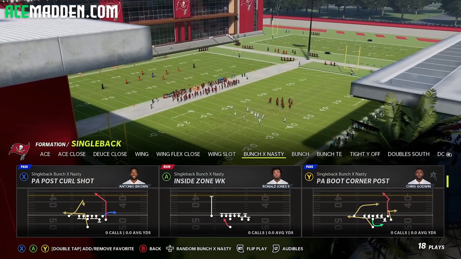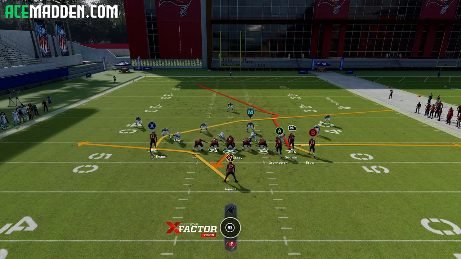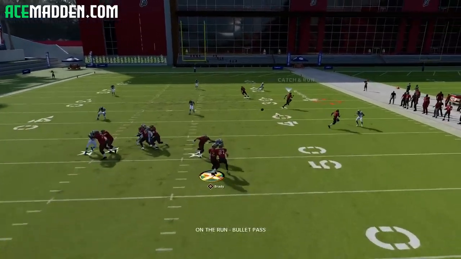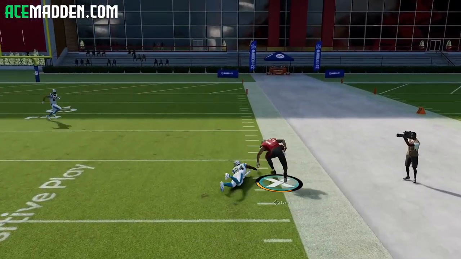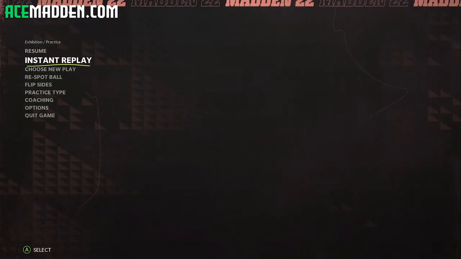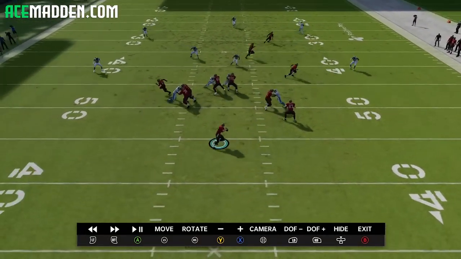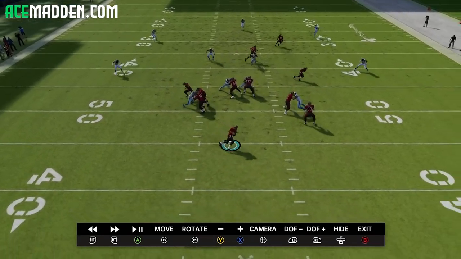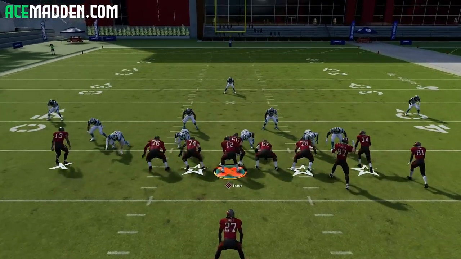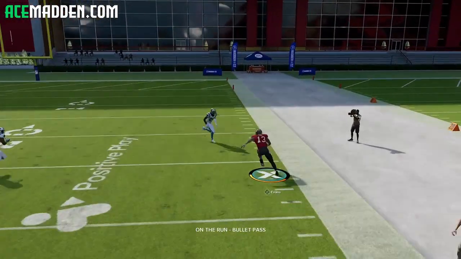Let's go ahead and do PA boot corner post. Seems to be basically the same thing we've been dealing with. This guy comes across super fast. I don't know. It might be placebo, but it looks like Mike Evans was running super fast on this route. Yeah, it looks like he is running fast as hell on this route. So I don't think you can man that route up. Do it again. Yeah, he is getting across the formation extremely fast.